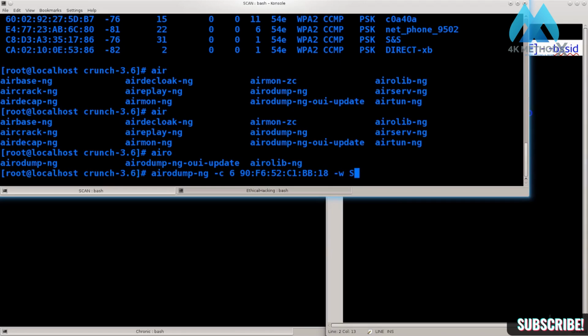I will name my scan underline test, because I'm pretty sure that I usually name them scans. That's why I want to distinguish one as test, just in case I have some of the files here written as well. And then the final thing that I'm going to need is this BSS ID. I haven't actually typed it in here, BSS ID. That was a bit of a neglect. It shouldn't go here. Sorry. So just go ahead, copy it.